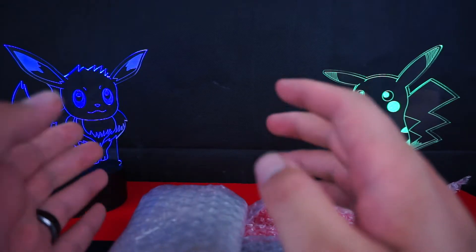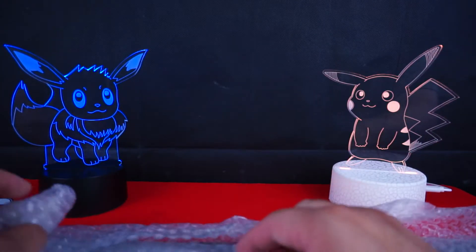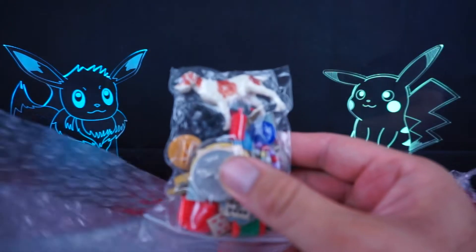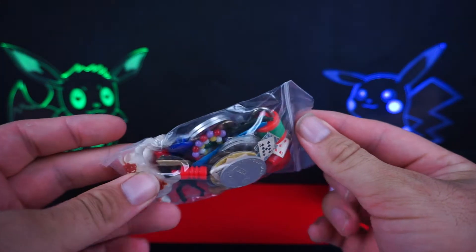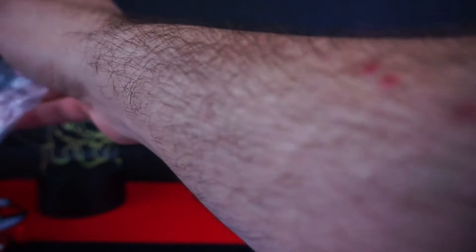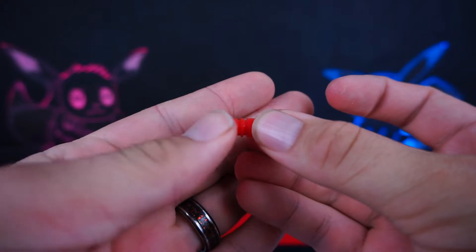I'm hoping that by the time I get done recording these three packages it'll be here. Two of these are kind of smaller but one of them is pretty large, and wow — they just fit all of that in this one tiny little bag. How much did I pay for this again? Probably too much.